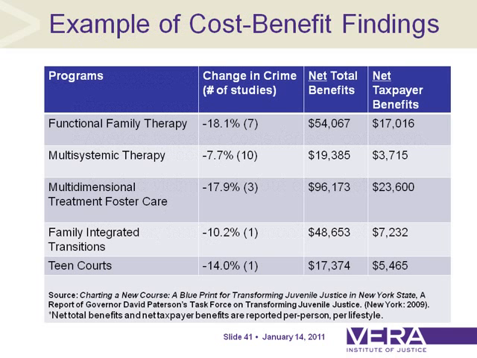And here's just an example of some work that was done in New York using the structure of the Washington State Institute of Public Policy, which came up with the effect sizes. I just looked at a few different programs, and you can see the review of the literature, or the number of studies that have been done. So you look at functional family therapy. There's been 7 studies done that says there's about an 18% effect size. So plugging that into the model, you can see that there's benefits for all these programs that exceed the cost.